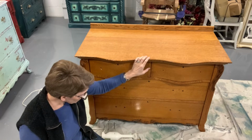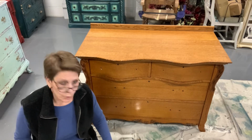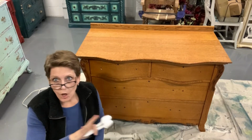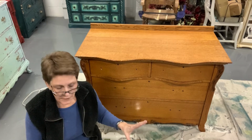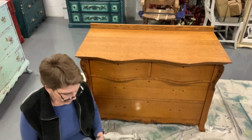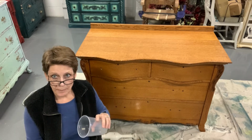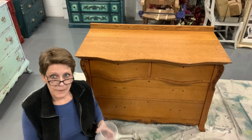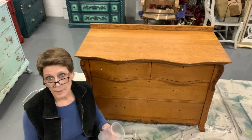So to get started, we need to mix up the milk paint. I am going to be using Sweet Pickins milk paint, which is all natural, food grade, no VOCs, perfect for me. When mixing milk paint, you've got two ways to go. You can add paint to water or water to paint. I prefer to add the water to the paint because then I have better control over how thick it is and how much paint I end up with.